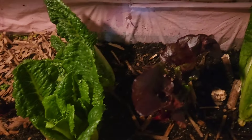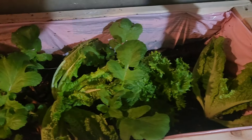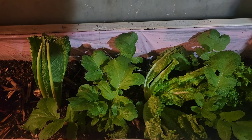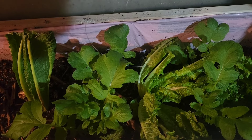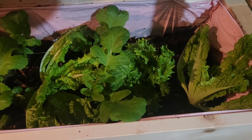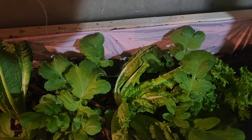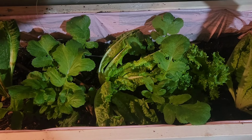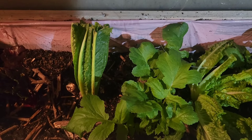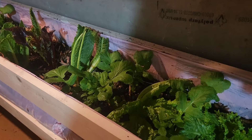Look at this beet — I can actually harvest from this to feed my family one meal after two and a half weeks. So if you have to wait a long period of time for your seeds to germinate and your leafy greens to grow to the point where you can harvest, why not create a bed like this? You can start harvesting after two and a half to three weeks, meaning you can harvest six to seven times before your first crops started from seed are even ready.